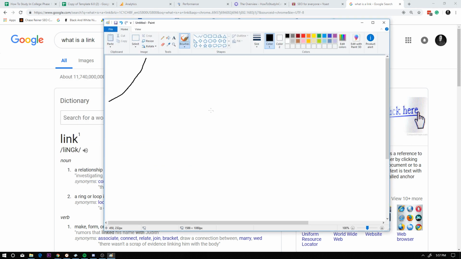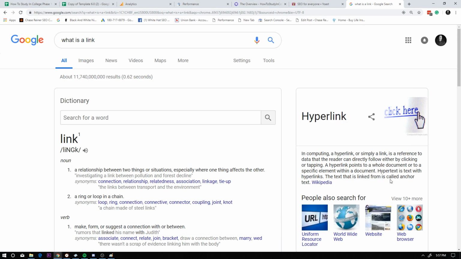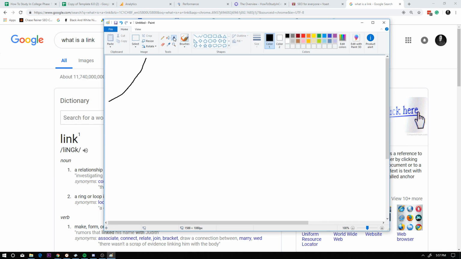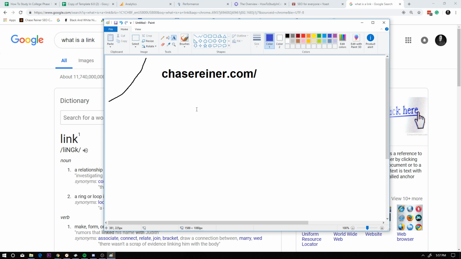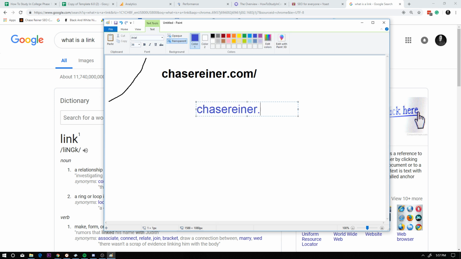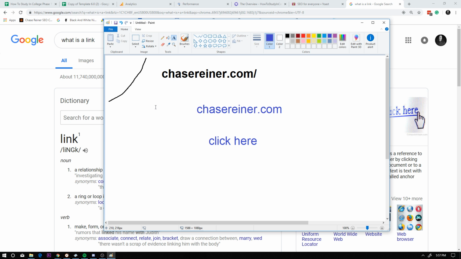So there's two different types of links. There's the hyperlink and then hypertext. A hyperlink is basically just the website, like chaserunner.com. That's a hyperlink, and it's being referenced inside of a page. So you can click on that, right? I'll make it blue so you know that you can click on it. Now hypertext, or anchor text, is basically this link, but it says "click here" and it leads to chaserunner.com. Do you see the difference between the two?